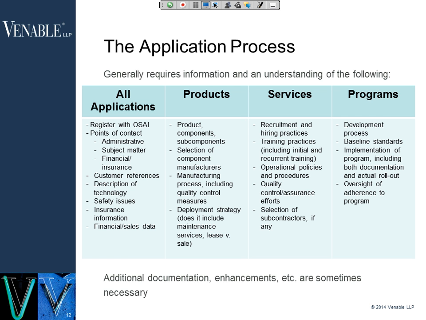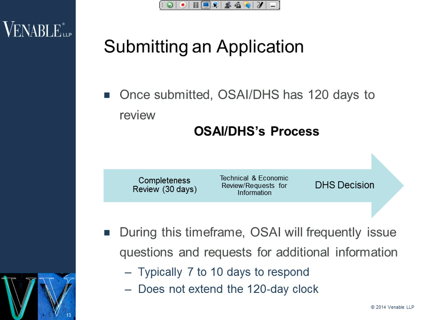And as I mentioned, a lot of times, as we go through this process with clients, there are gaps, there are shortcomings. We might not have a document that details background checks or things like that a company has, and so we have to make enhancements or develop documentation, and that's not unusual. So once you've gone through that process and developed the application, enhanced the application as necessary, you go ahead and submit the application to OSAI. Well, they have, by regulation, 120 days to act. The first 30 days, they'll get back to you and respond whether the application is complete or not. And what that means is, do they have sufficient information to make a determination?